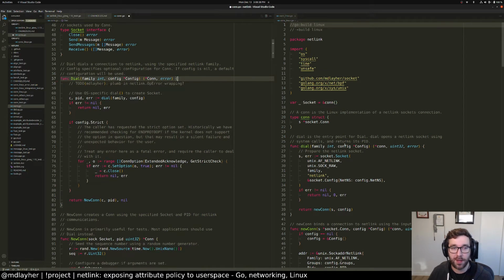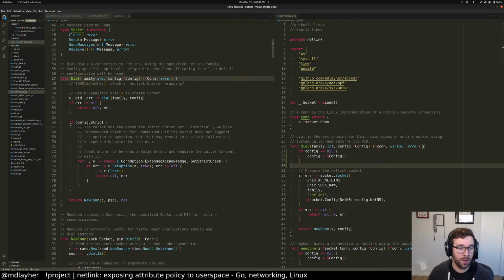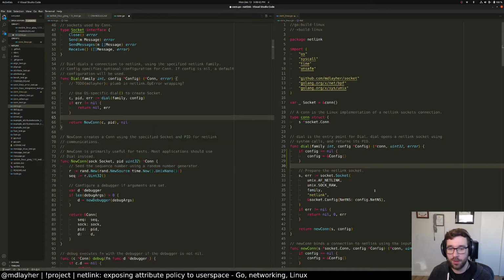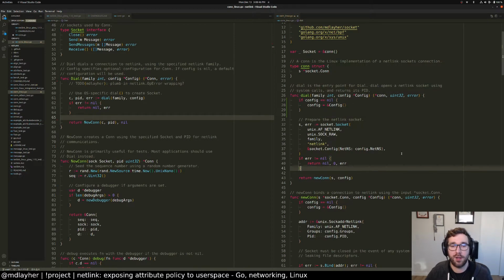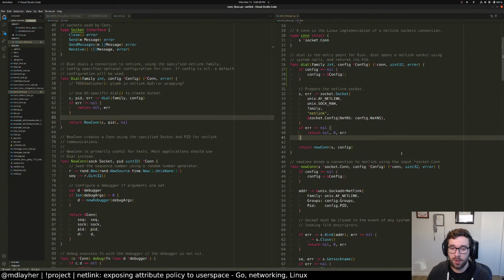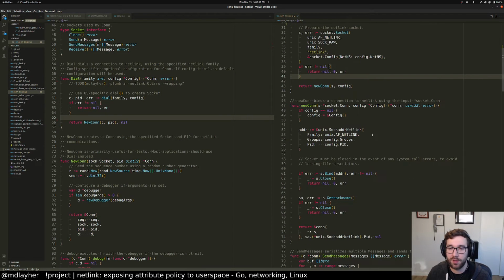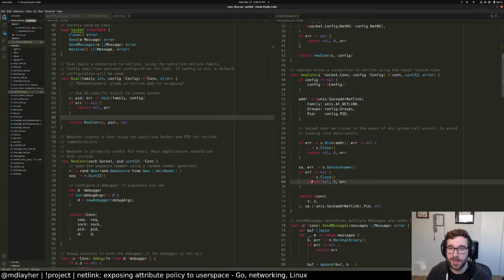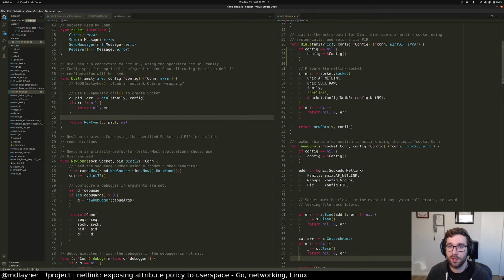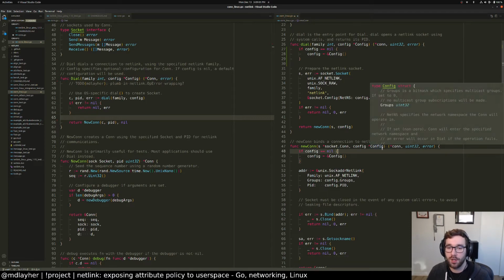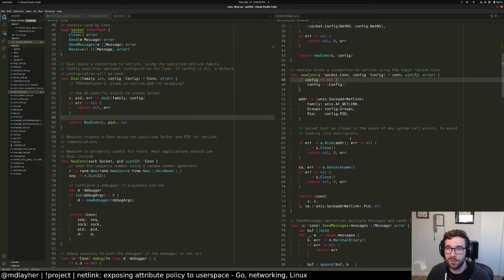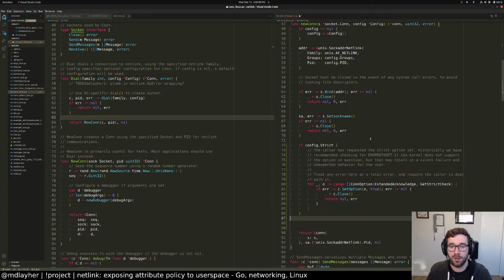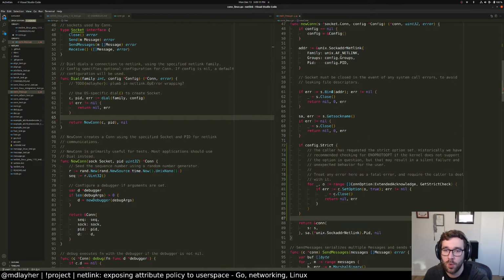So move this back and move all this back as well. So we have the socket con in place here. Once we have the socket, bind, get sock name, and then I guess we would apply it. Oh, new con also has a nil check. Interesting. That might be for tests. Not sure if we actually need both of those, but I think probably the correct way to do it would be here. So we bind the socket, we get its name, and then we're ready to go.